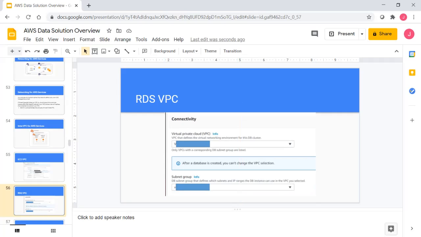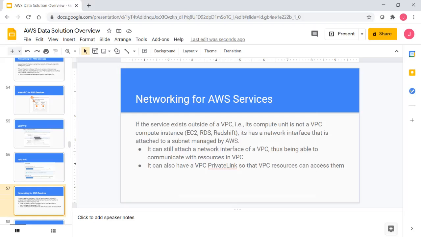So this provides you with some flexibility and also provides you with some redundancy, high availability and disaster recovery redundancy. So it's still inside the VPC, and it is still inside a subnet. Just that this time you don't choose the subnet. AWS will choose it for you. So this is for the services that are defined in the VPC.